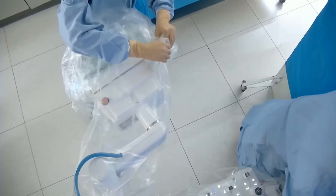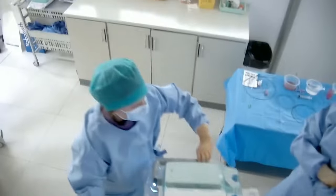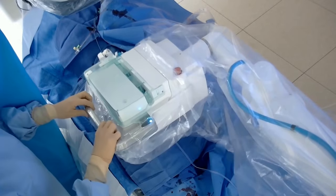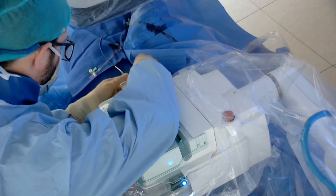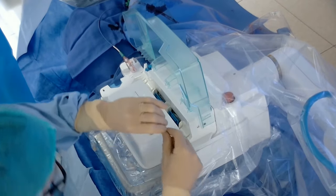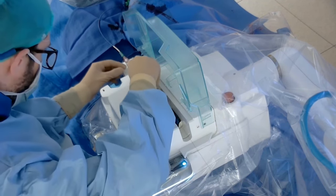Okay, so we have to move to the cath lab in order to see. So we decided to perform the angioplasty with the robot assistance. For LAD-PCI with robotic assistance, the first step is to cover the robotic arm with sterile wraps. Then the robotic drive is positioned at the right height in line with the arterial sheath. The Y connector is loaded into the proximal part, securely in place within the single-use cassette. Then we open the single-use cassette, which is where the interventional device will be loaded.